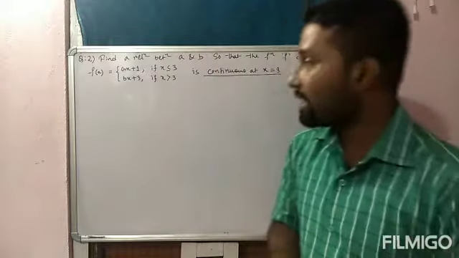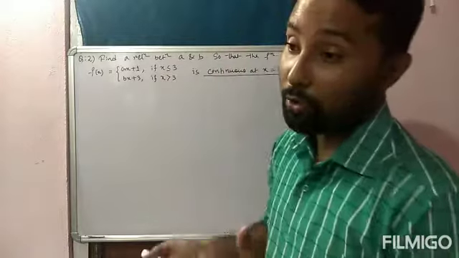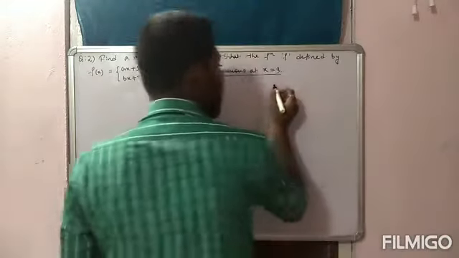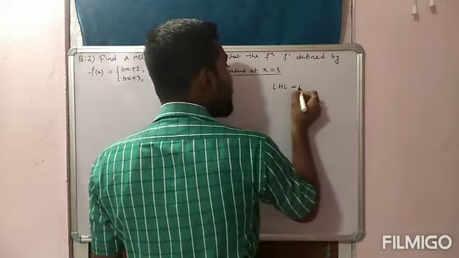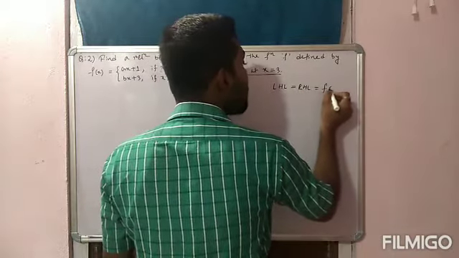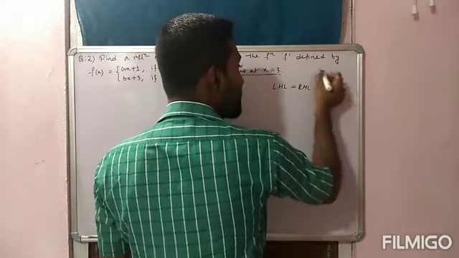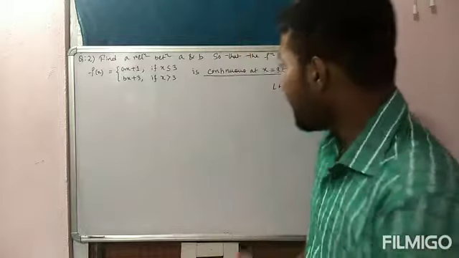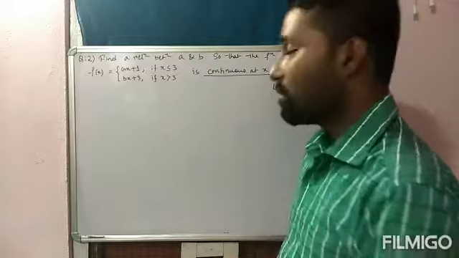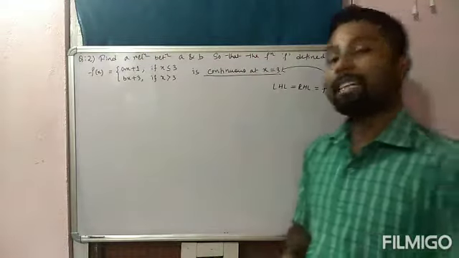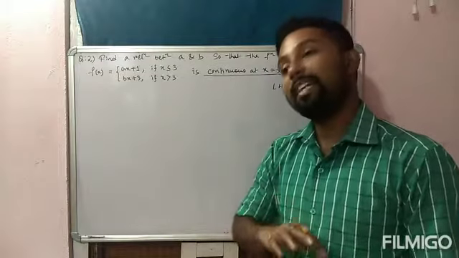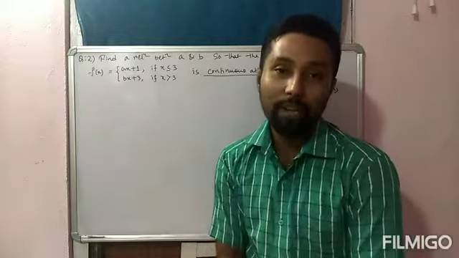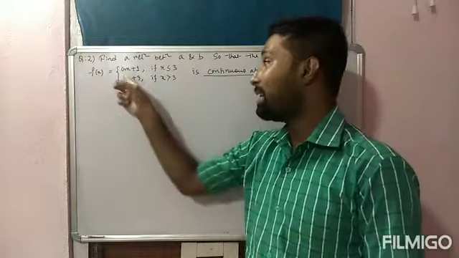So since the function is continuous at x equal to 3 and we know the definition of continuity of a function at any point. So the definition is what? Left hand limit is equal to right hand limit which is equal to f of a. Yes or not? F of a means here a is 3, which is given. Okay. But what about left hand limit and right hand limit? It is not given. Left hand limit and right hand limit you need to find out. But no need to check whether LHL and RHL are equal or not. Of course, you will not get the equal part because here A and B are unknown, right?